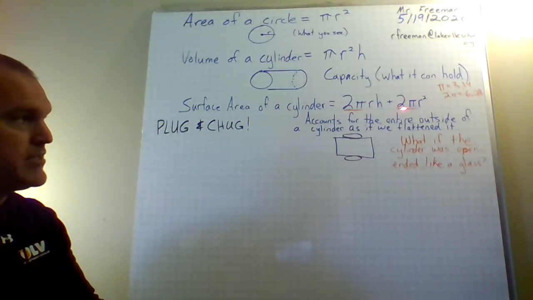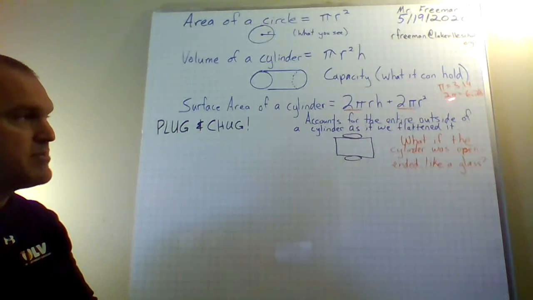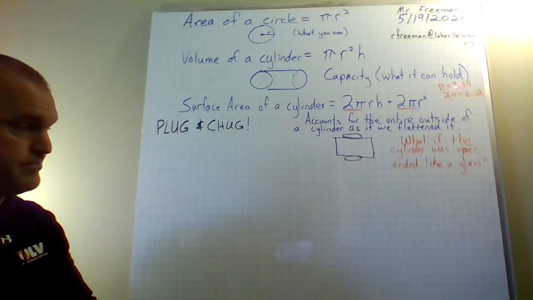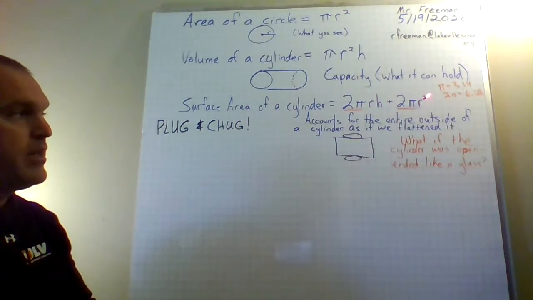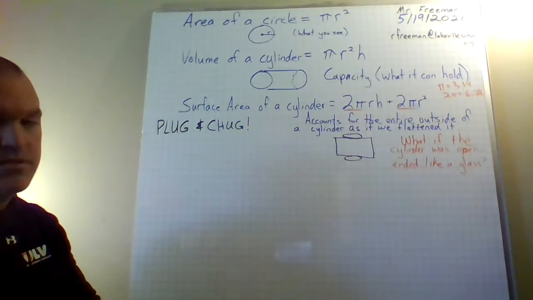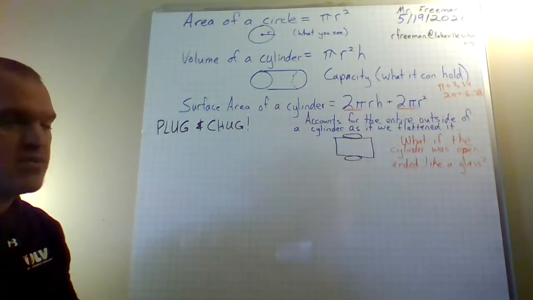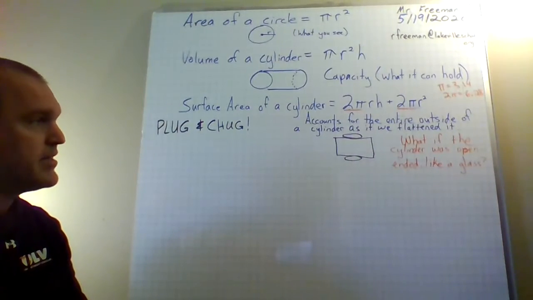Because 2 pi is in each one of these sets, maybe you recognize there's a shortcut. If I know that pi is 3.14, which we continue to use, 2 pi is 6.28. To shortcut some things that you punch into your calculator, you might use 6.28 times r times h, or the r squared times 6.28. Those are some things for you to think about, so that what you plug into your calculator might not take as long.